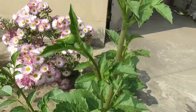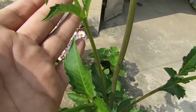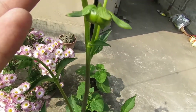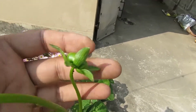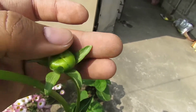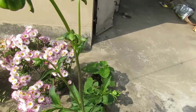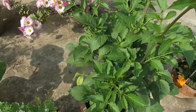Water them regularly and properly. Keep your soil moist and water only when the soil is getting dry. Don't overwater them, that can damage the tubers, and also don't let them get too dry either. Maintain the moisture throughout. They can get a lot of pest problems like aphids, mealybugs and spider mites. My plants have aphids too, so take precautions and spray organic pesticides like neem oil weekly to keep your plant healthy.